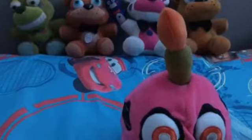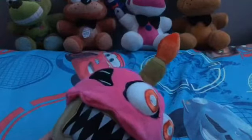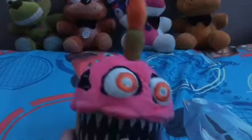Before, when I got Nightmare Carl, I never even noticed him in the huge set of plushies. That's how small he was. I either didn't notice him, or he was behind everybody. So, yeah. That's Nightmare Carl!